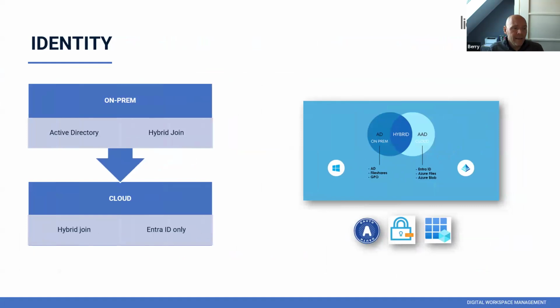The next one is the identity, right? I already said we don't need the local AD to use the management console. We support SAML and that kind of things to access the management console. But of course, from an endpoint perspective, we also do not want to limit you to any scenario. So if you are hybrid joined, Entra ID only joined, or still on-premise Active Directory only, that's fine.